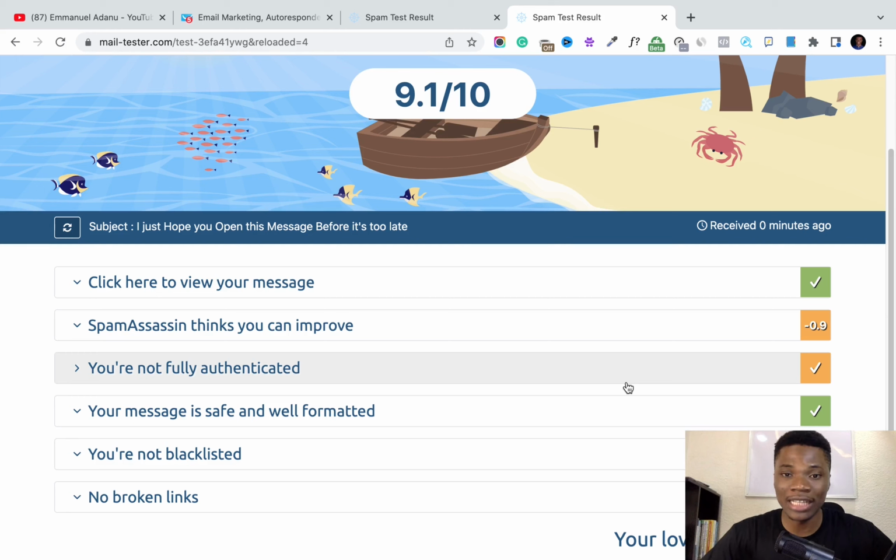And then one thing I've observed is the email marketing service you are using matters a lot. And this is because most times it's very tempting to go for email marketing services that provide you free stuff, but then your emails are going to be landing in spam folders, which is not good for your business. So sometimes it's better you make the little investment and then get it right than go for free stuff and then you are just not getting results.